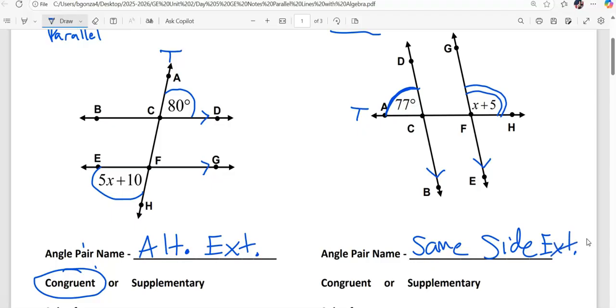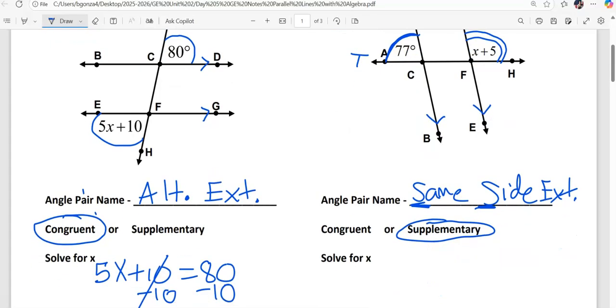On Wednesday, we talked about this. The S rule. The same sides are supplementary, right? Okay. Little emphasis. That does not mean you set them equal like number one. That means you add them together and then they equal 180. Because that's what supplementary means. Two angles that make a straight line of 180. That's what supplementary is.